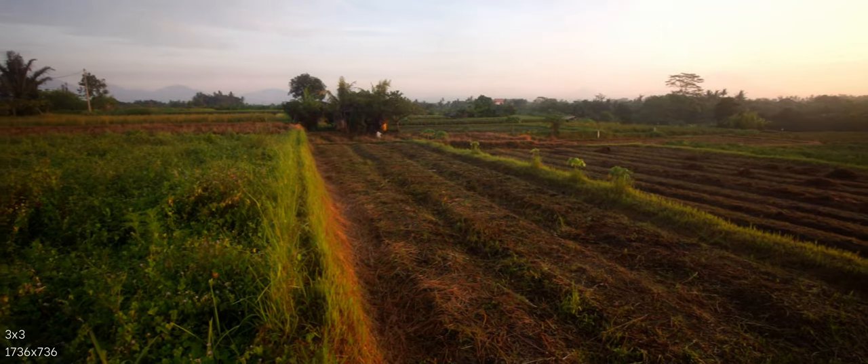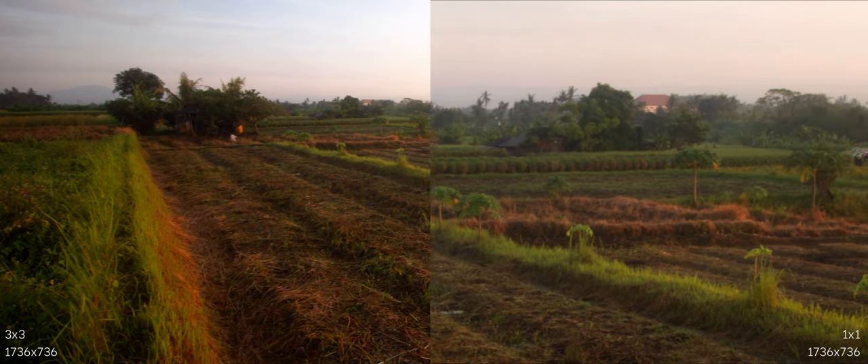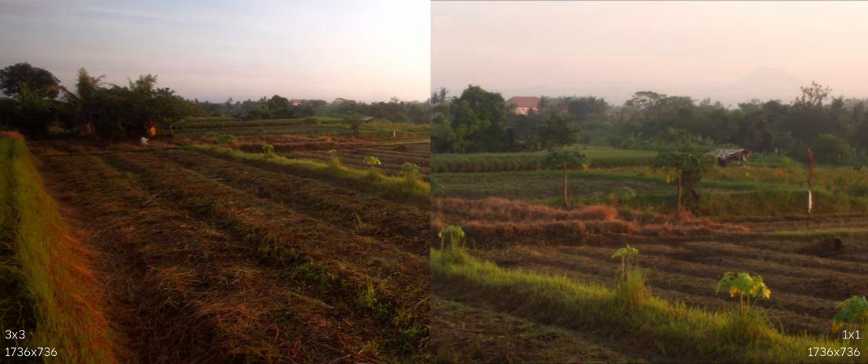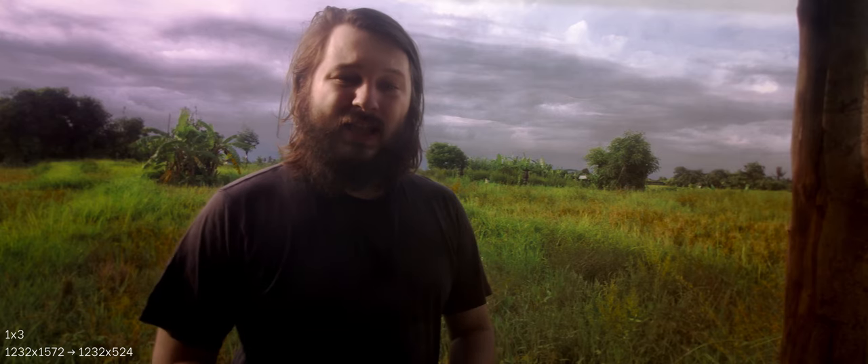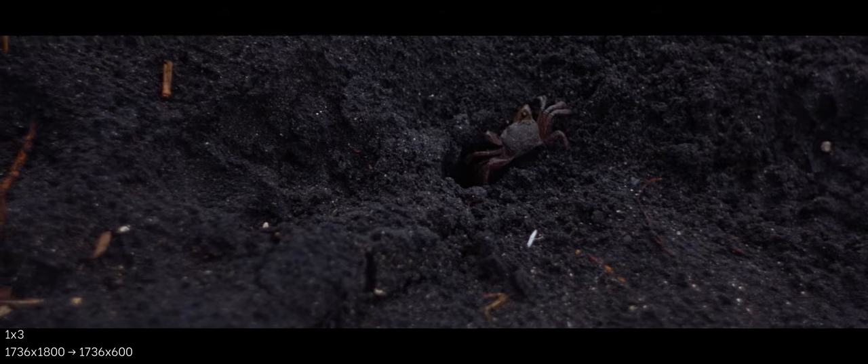Some people may want their wide angle lenses to record a wide angle. This is the reasoning behind three-by-three binning mode, which is essentially the standard mode when you turn on raw recording. It means the camera will record one out of every three lines vertically and horizontally and bin those pixels together. This uses a larger area of the sensor and utilizes more of your lens, but this is also the reason for the moiré pattern.